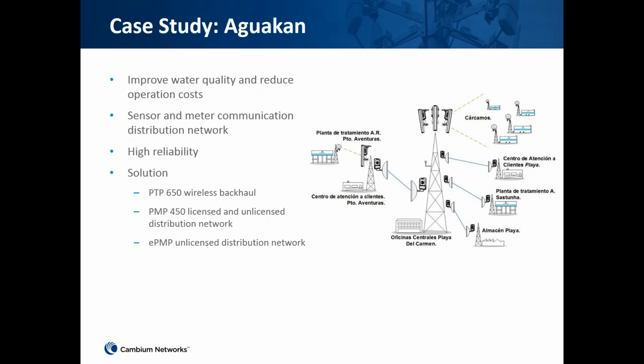So they mainly use the backhaul. As you can see in the image, on the left, you have the IT sector, which is one of their main end destination points. And from there, they had a big point-to-point link, which is the first link between the main tower and the small tower. And then they had a PMP solution that distributed the water monitoring systems across on the right side, across new areas, which is a different part of a small region of Mexico. So they were able to do it definitely under budget, and they were really happy with the reliable performance of the 650 over a really long distance.